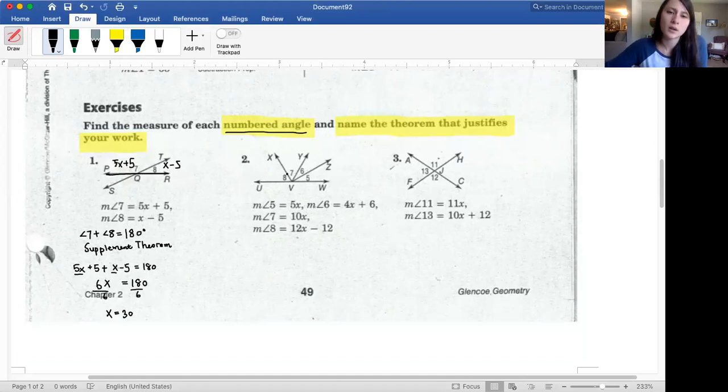So what do I notice about all these angles? All of them together form a straight line right here. Anytime you see a straight line, you can think whatever is over here that makes this line, that's 180 degrees, right? A straight line is 180 degrees, or a half circle is 180 degrees. So all this together should be 180 degrees, which means if I add them all up, angle 5 plus angle 6 plus angle 7 plus angle 8 equals 180 degrees.